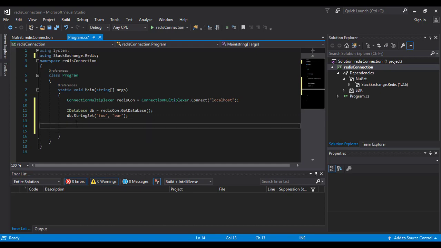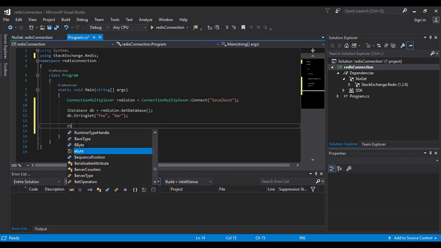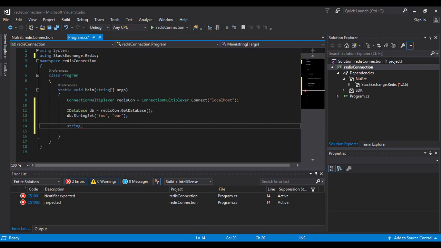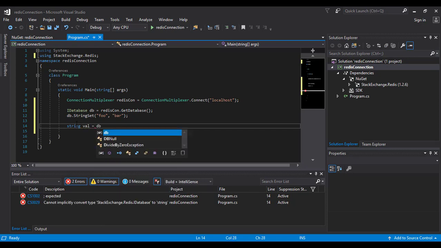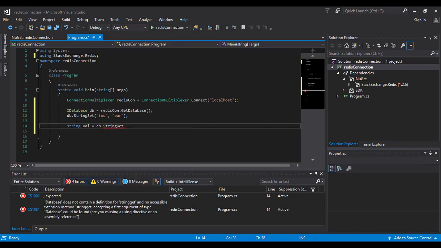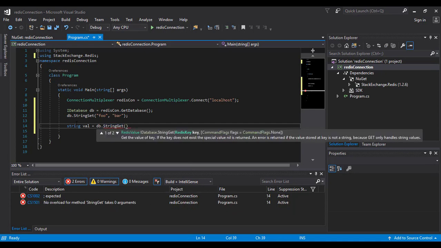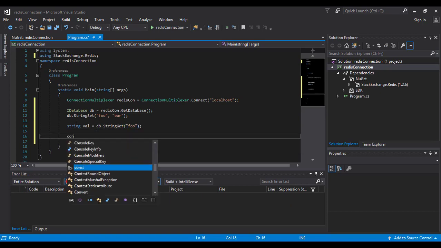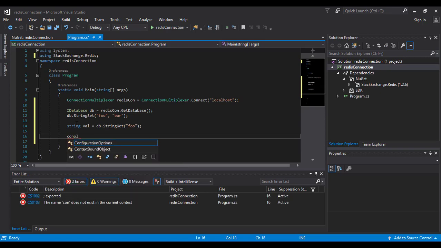Now to fetch the value, we'll fetch it in a string val equals db dot StringGet. The StringGet method will fetch the value for the key from Redis. Just name the key, and display what result it fetched.